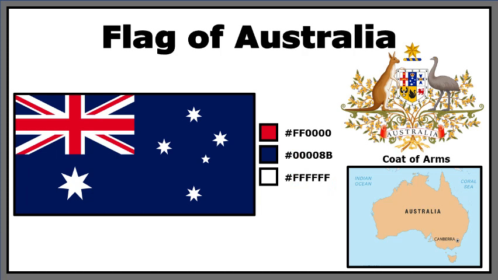The flag of Australia consists of a navy blue field defaced by three elements. The first, a Union Jack in the canton. It's well known that many former British colonies have chosen to keep the British flag in their designs in order to reflect their past and the continuing connection to the Crown through the Commonwealth.